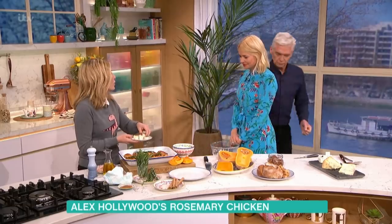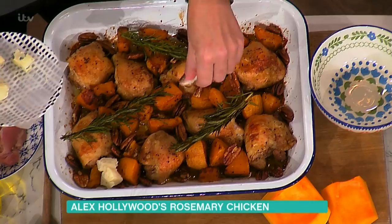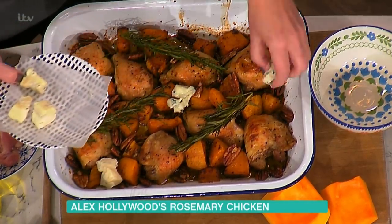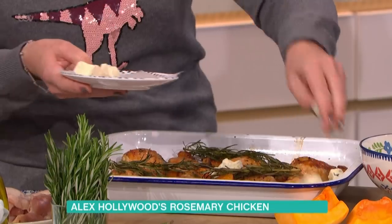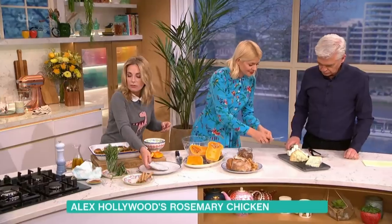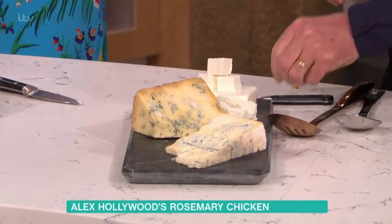Over here I've got some gorgonzola. I love gorgonzola, but if you've got a young family or people who don't like it, I'd have this in the fridge beforehand so you can crumble it a bit more easily. You can also put feta on, gorgonzola, or stilton — whichever you prefer. Feta is one of my absolute favourites.